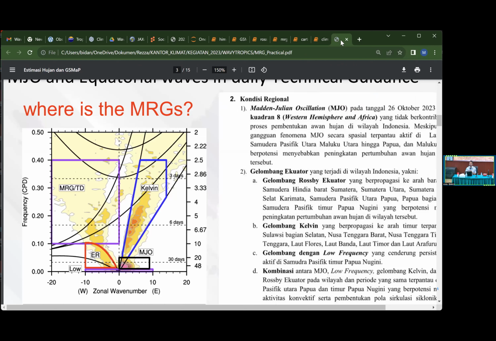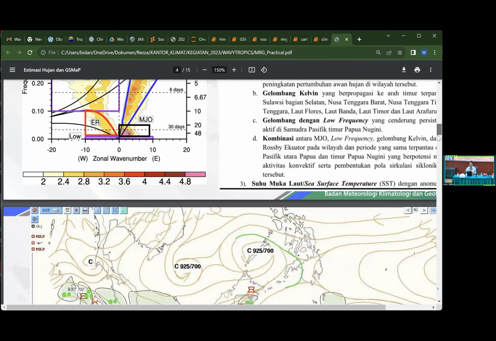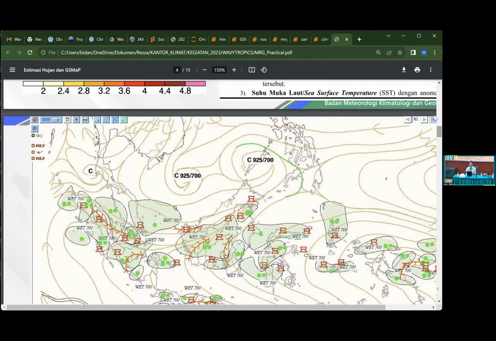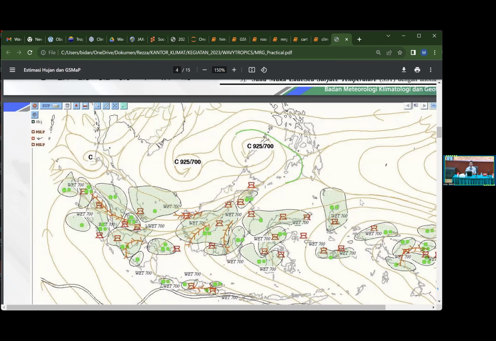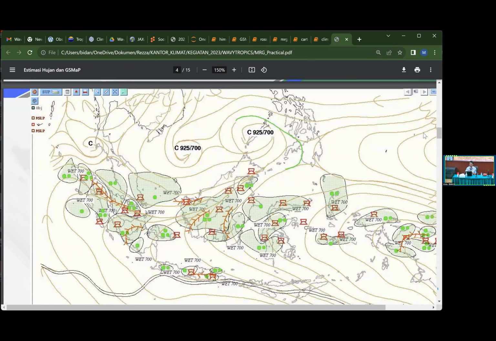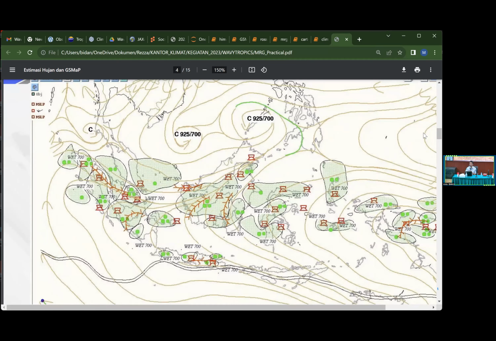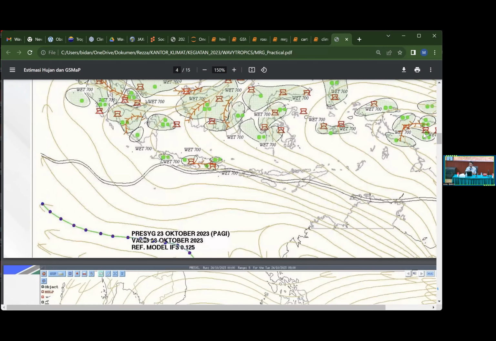They play an important role through vorticity. So by looking at the streamlines, like what forecasters already do, this is a pressing drawn by the forecaster each day. They draw the circulation. In this study case the circulation is right here, but it is cut because it is not in this region, but actually you draw some signal that may correspond to the MRG and Rossby wave.